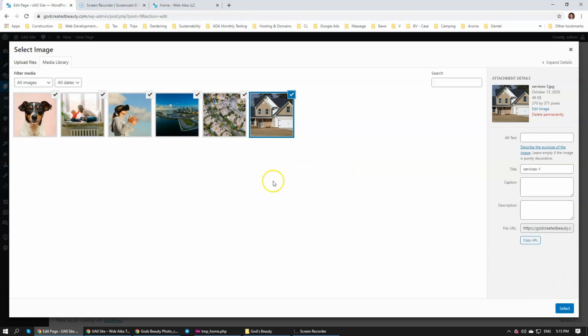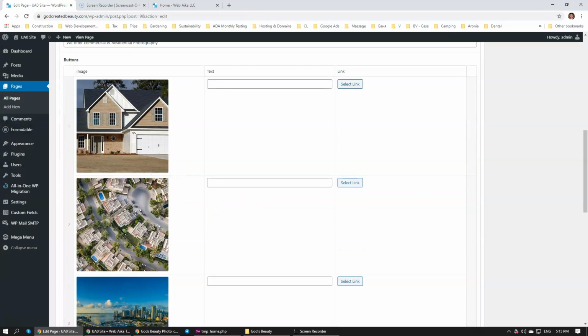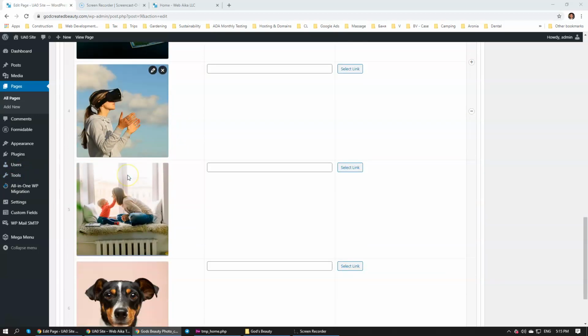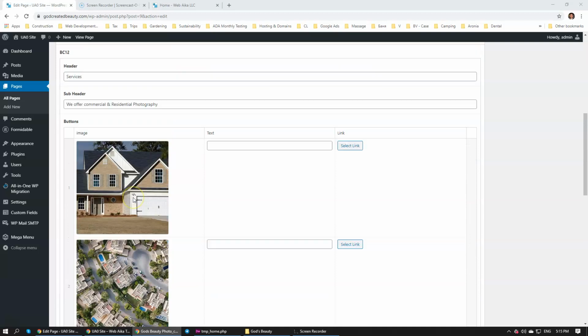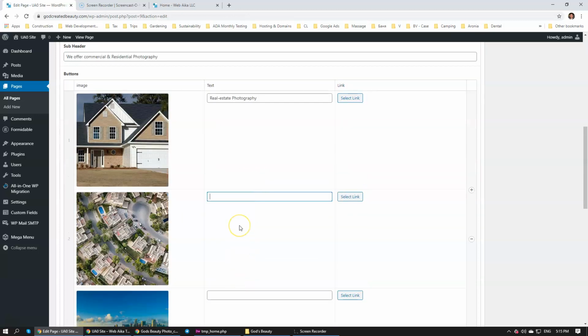So what's really cool about advanced custom fields, you can just click select and it will add them automatically for me. The only thing that I need to worry right now is to make sure that they are placed in the correct order that I want to see them on the website, and they are in the correct order, so that's really good. Let's add some text. Photography, can't spell.